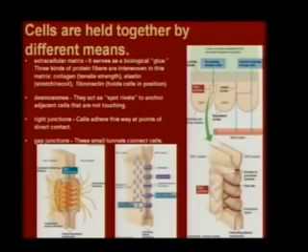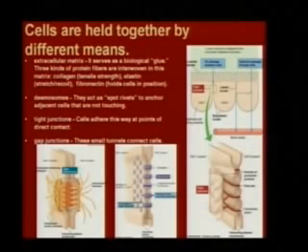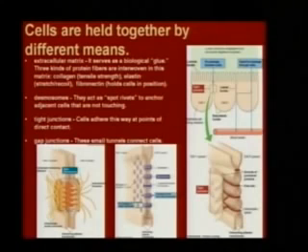So they are held together by different means. Okay, there's three big, well, first of all, before I get into that, if you look up here, there's actually protein fibers that are going to be involved with this, sort of like an overlapping and interspersing of protein fibers to help hold all of this together. You've got collagen, and you've heard of collagen, right? You think of collagen, you think of like the lip thing, right? But you've got collagen in your lips and your nose and your ears and a lot of other places.